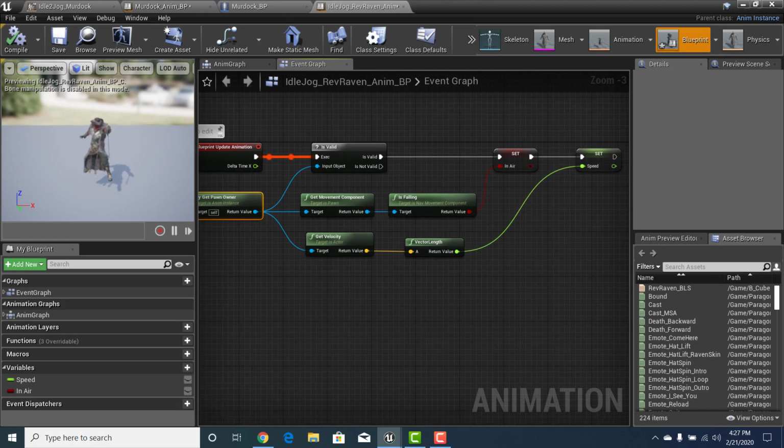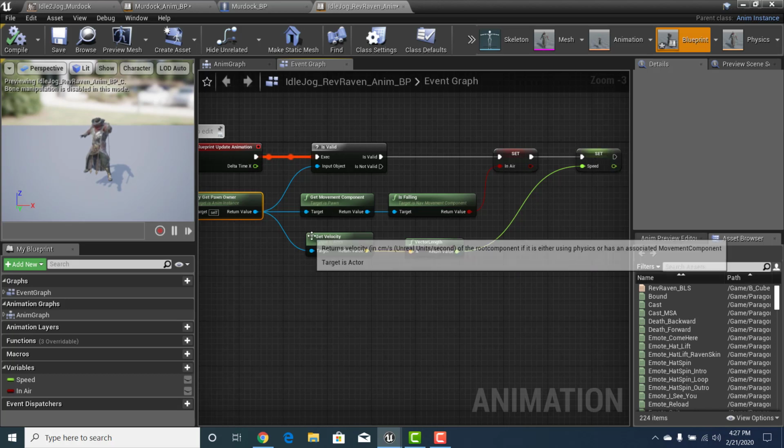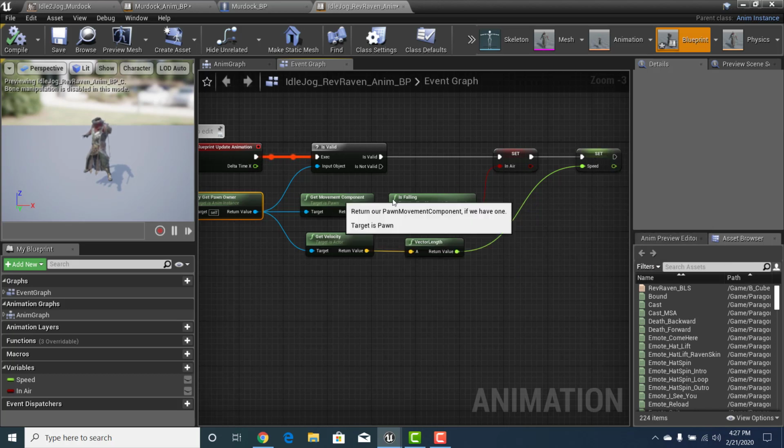Now for the movement and for the blend space, the only part that we really need is this piece down here at the bottom. We are actually going to go ahead and put this piece of the code in because in the next tutorial we're going to create a unique animation for the falling. So there is an apex fall, which looks like they've tucked their knees underneath, like the Matrix pose where the character jumps up in the air and the camera swings around. That is what the apex looks like. If we find that the character is falling, it'll then send it to that animation instead of giving us the walking animation.